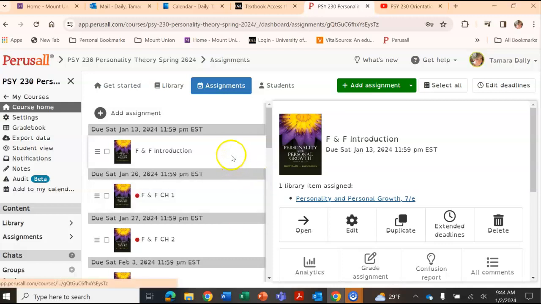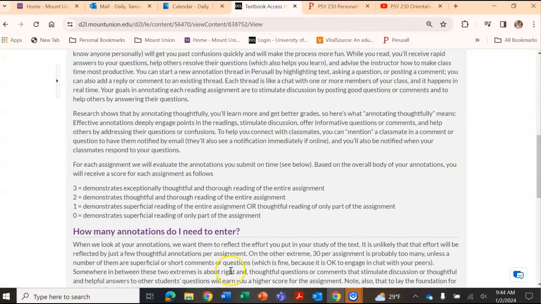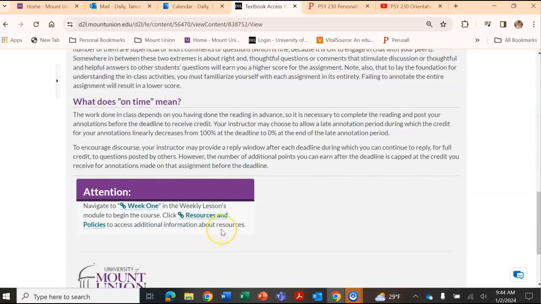And my students typically, as long as they do their end of the work, end up getting full credit for their Perusal assignments. Of course, if you have any questions, any concerns, please let me know. The easiest way to do that is through email, or you can set up an appointment and I can walk you through how I use Perusal.